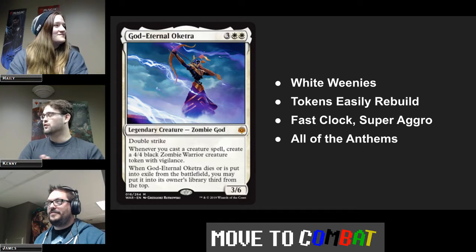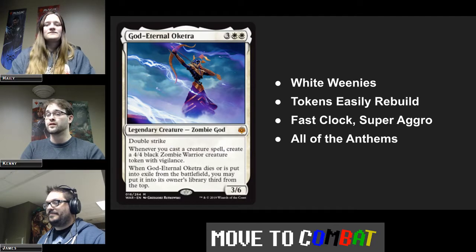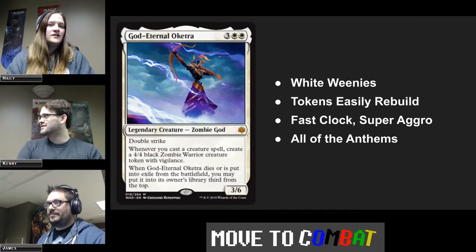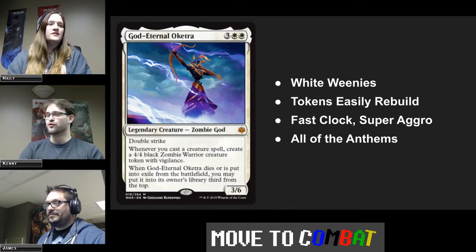God Eternal. Which are both give +1/+1: Glorious Anthem to all creatures and Honor of the Pure to only white creatures, but it's still fine. You're still giving God Eternal Oketra another point of power, which is 2 points of power during combat. Yeah, and then like you said too, you can play stuff like Anointed Procession, which gives you an additional 4/4.